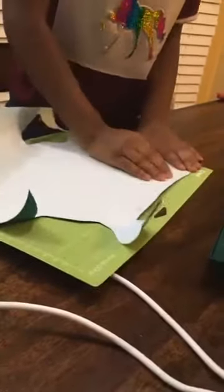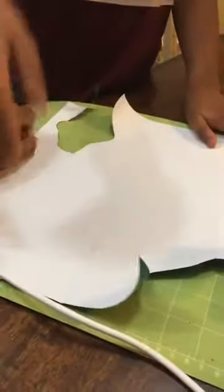Why did I get a piece of tape? Even though it's only going a little way, but that's still... All right, yeah, we keep our vinyl rolled up, so it's a little rolly. Hold on. Get that tape right there. Put it right there.